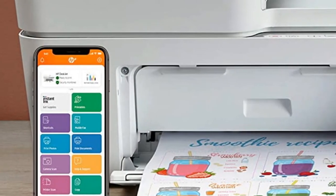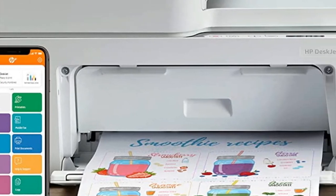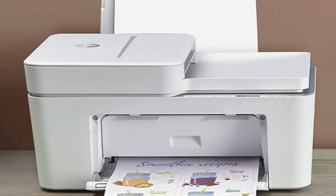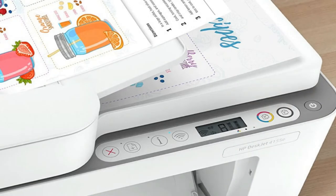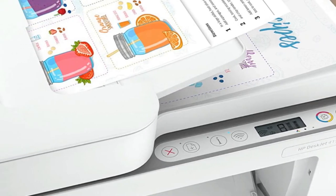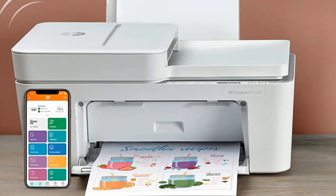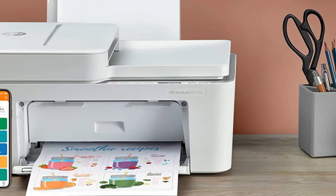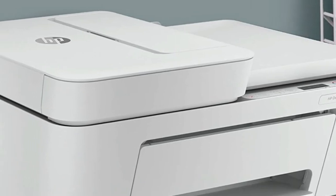Easy setup. Get started fast on any device with the HP Smart app that guides you step by step. HP Smart app, print, scan and copy from your phone whenever, wherever. Get advanced features for 24 months with HP Plus. Worry-free wireless, get better range and more reliable connections using dual-band Wi-Fi with self-reset. This printer is intended to work only with cartridges with original HP chips or circuitry and will block cartridges using non-HP chips or circuitry. Periodic firmware updates will maintain the effectiveness of these measures.